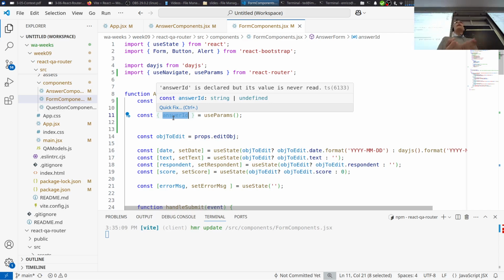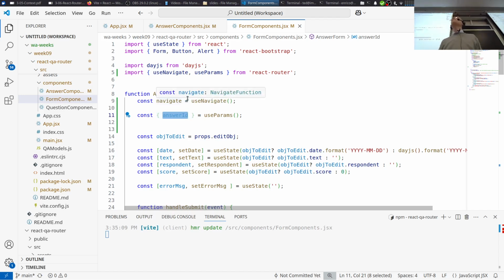I need to get the information about the answer number 3, ID 3, from the list of answers. So here, in this Answer 4, I'm missing the list of answers, because in the previous version, I didn't need the list of answers. In this version, I need the list of answers because with the answer ID, I need to find the answer number 3 and use it for initializing the states. Okay?